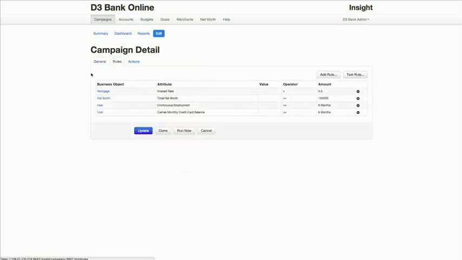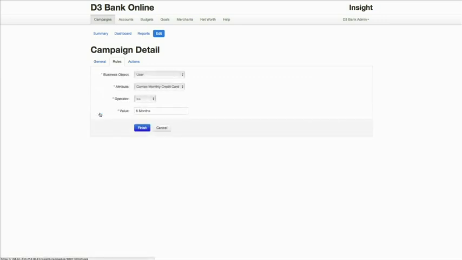Obviously, to be qualified for receiving a campaign, a product sale for refinancing, you have to have an existing mortgage. In this case, we have criteria that they pay more than 5% interest rate. They have net worth over 150 grand, which makes them a low-risk customer. Also, because we can see their income, we're looking for people with 6 months of continuous employment, as evidenced by the fact that we see their income coming from the same employer every month, so you don't have to go through that check later on. And in this situation, we're analyzing people that carry over credit card debt and do not pay it off every month.